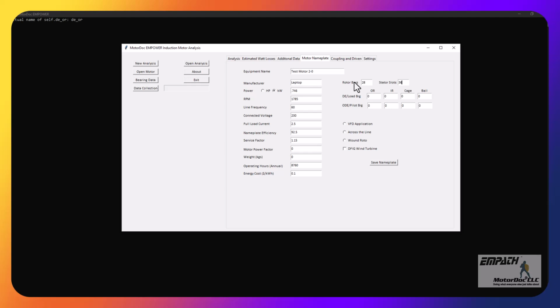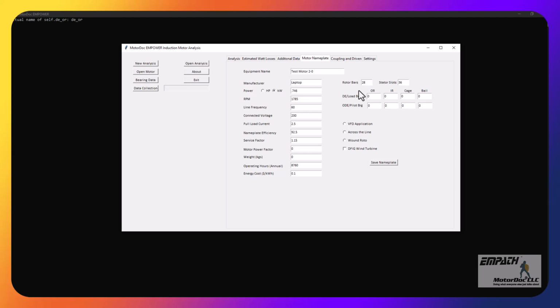For owners of the EMPOWER system, we do have a spreadsheet with some motors in it, about 8,500 of them, not 850, that we make available. Eventually, we may build that into a database. Now, we did build the bearing database in.